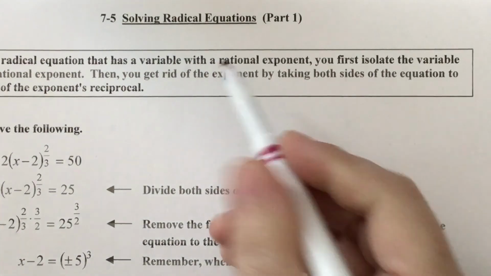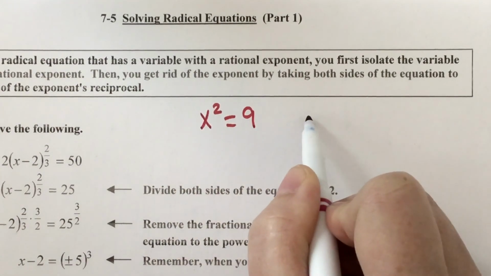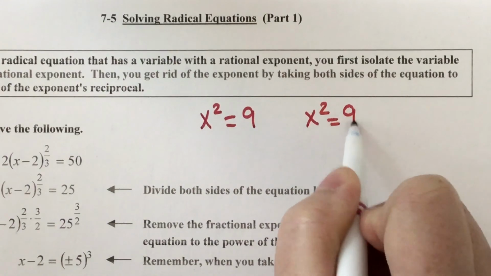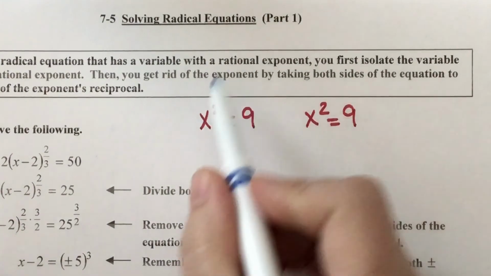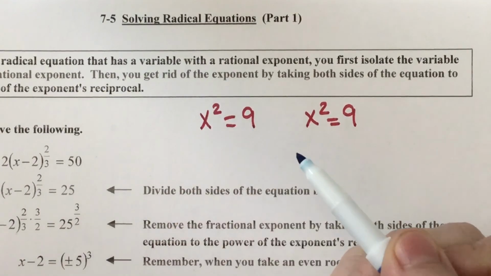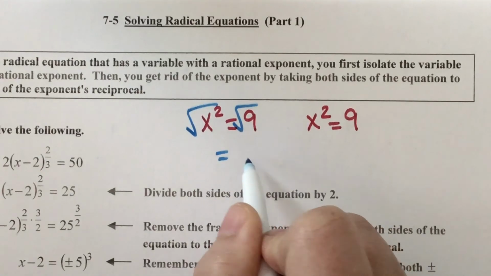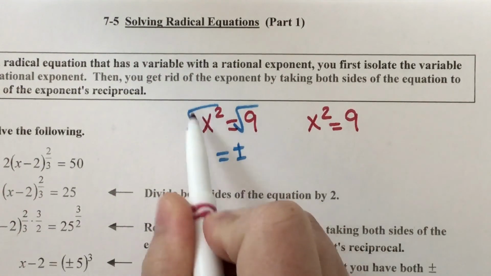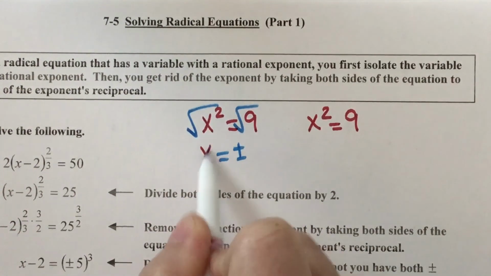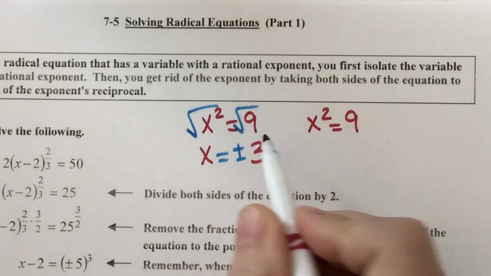So I'm just going to give you the equation x squared equals 9. And I'm just going to write that out twice. Okay, so from a long time ago, we learned that to get rid of a squared, you square root. And I taught you that when you square root to slap down a plus minus. And I'll explain why again in just a second. So on the left side, the squared and square root cancel. So all you have left is x. And then the square root of 9 is 3, because 3 times 3 is 9.